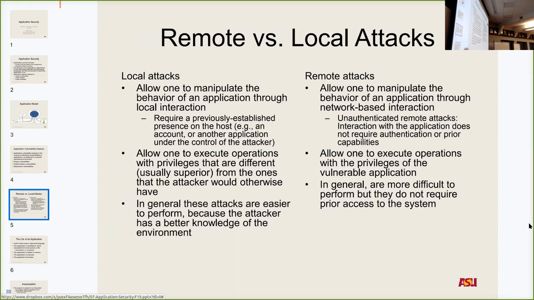This gives you some power, such as the ability to directly interact with an application through a lot of interaction channels, right? So standard input, standard output, you might be able to send it what are called signals, operating system messages, create files that you might have access to before running an application to affect its behavior, and so forth. There are certain vulnerabilities that might allow what's called, for example, local privilege escalation, where because of the intricacies of how the system is set up or how the application works, you can run the application with more privileges than it expects you to have.